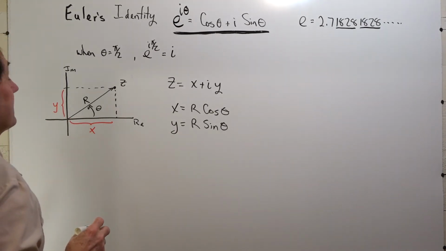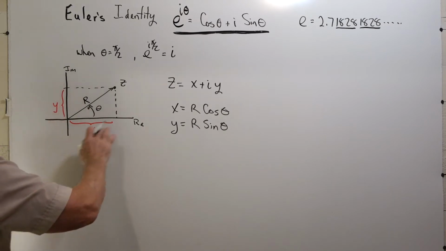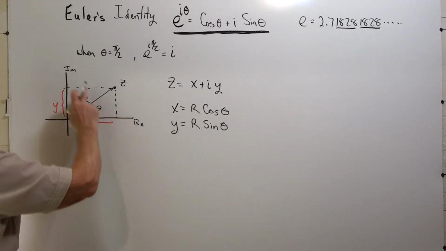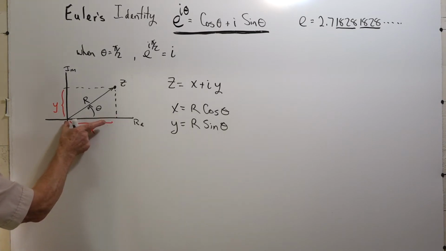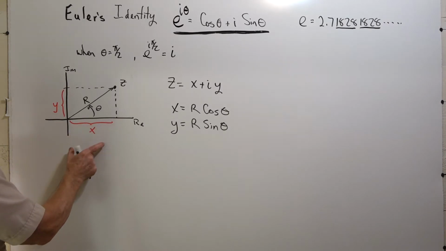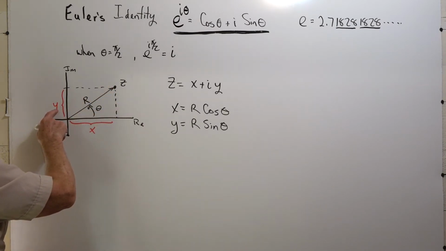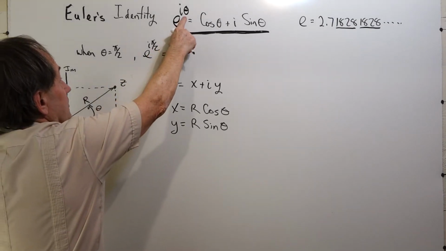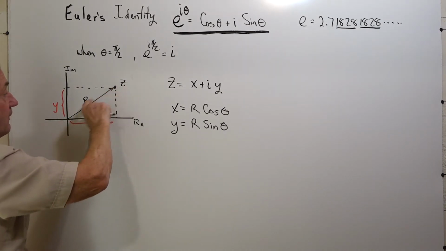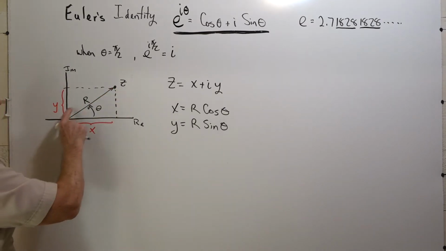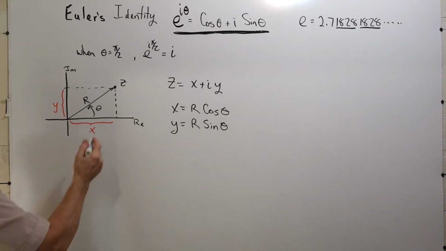We can represent a complex number in the complex plane graphically, which I just showed you. The geometric interpretation is such that if we have a horizontal real axis and a vertical imaginary axis, we pick a point in the plane for z, then the distance from the origin out horizontally is the real part, or x. The distance up off the real axis is the imaginary portion, or y. And now we add the interpretation of the angle theta. Theta is the angle measured counterclockwise from the real axis to the vector that represents the point in the plane, from the origin to the point in the plane. And again, the modulus, or the magnitude, is just that distance from the origin to the point. What we have here is a right triangle.